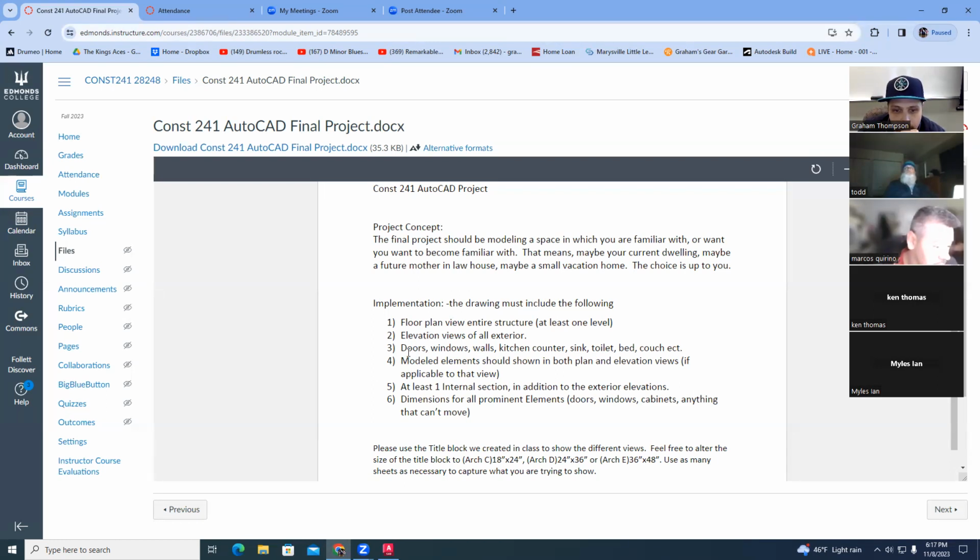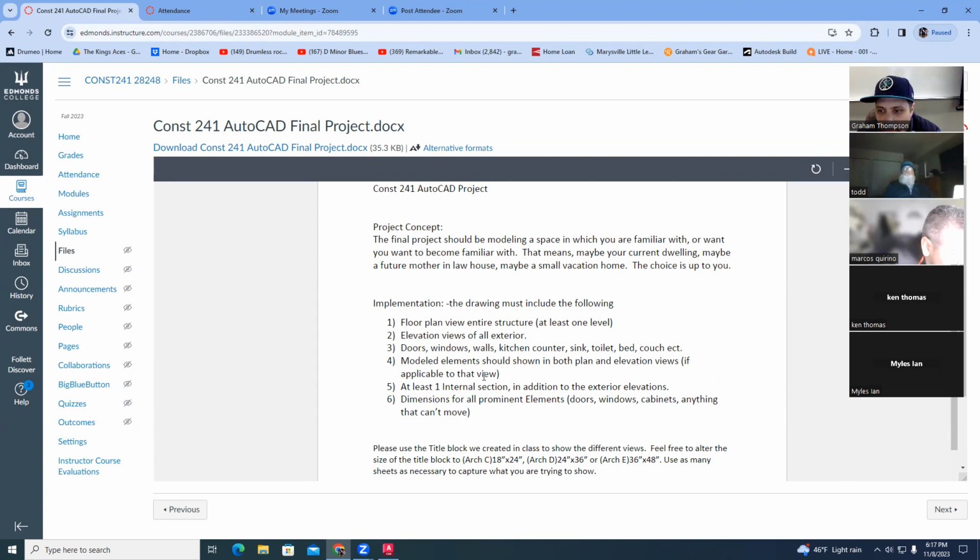All right. Modeled elements should be shown in both plan view and elevation views if applicable to that view, right? So if you're cutting a section and that section is in the middle of your room and that section looking towards the window includes a table, we need to see that table in the elevation as well, right?